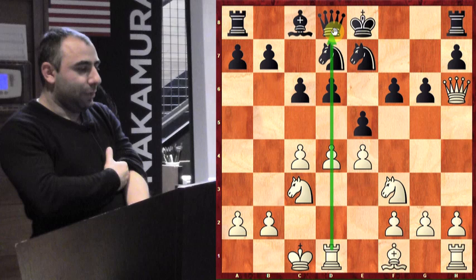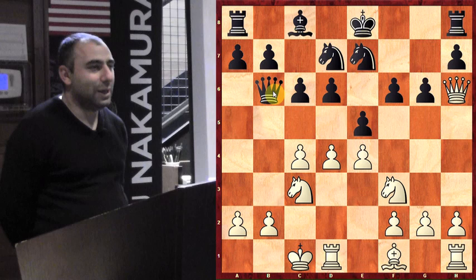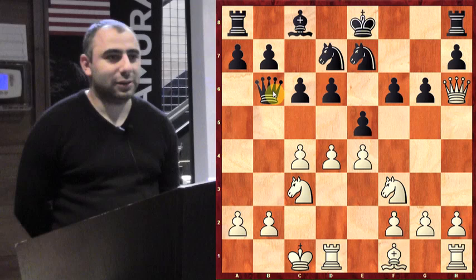So my opponent played the dangerous move queen b6 here. It's a risky looking move. How we can take advantage of it now? He played it risky, but now how we can take advantage of this and break through?